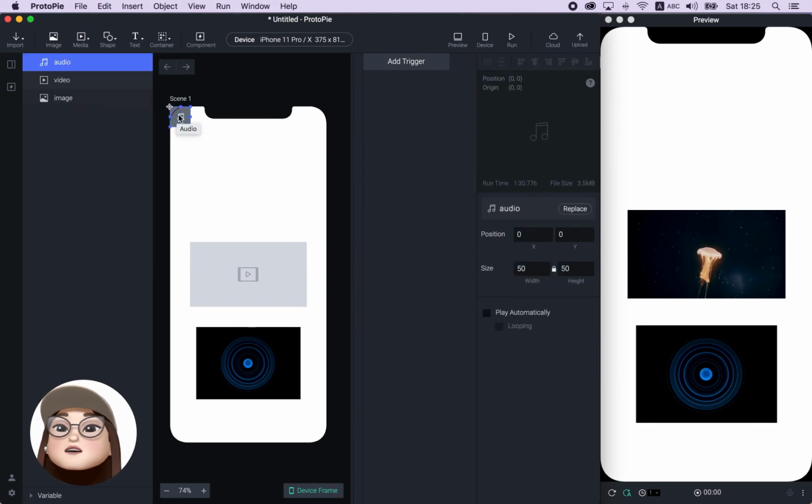So for now, I click this one, and as you can see, you don't really see anything in the preview. So you don't have to worry that there's a gray box. You don't have to even hide, because it's not gonna show in the preview anyways. This is also same. You can also play automatically here and loop it. But since it also has a sound, I'm not gonna play it for now.